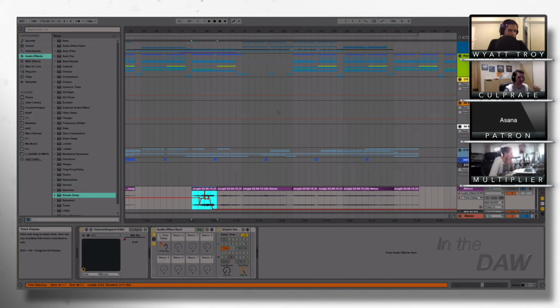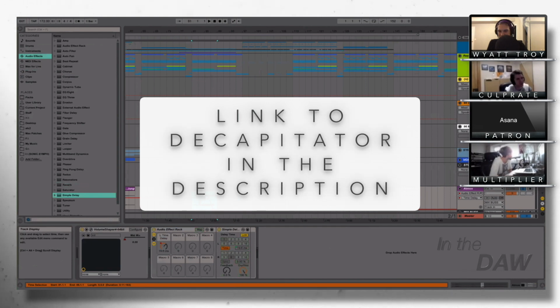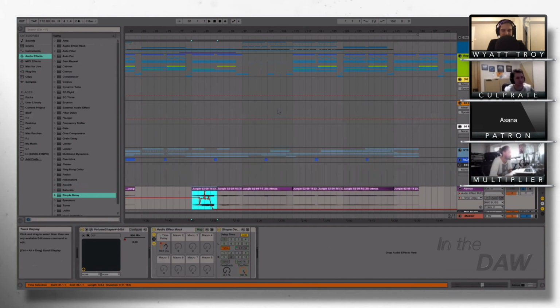And if you've got any stereo information in your source material, it really brings it out. I don't know what it's doing, but it's distorting. But yeah, it is really nice. It's underused by me. I don't use it a lot at all, just because I forget to. Yeah, it's definitely a good one, man. Decapitator is another good one as well, actually. Yeah, Soundtoys, I've been meaning to spend more time with that.